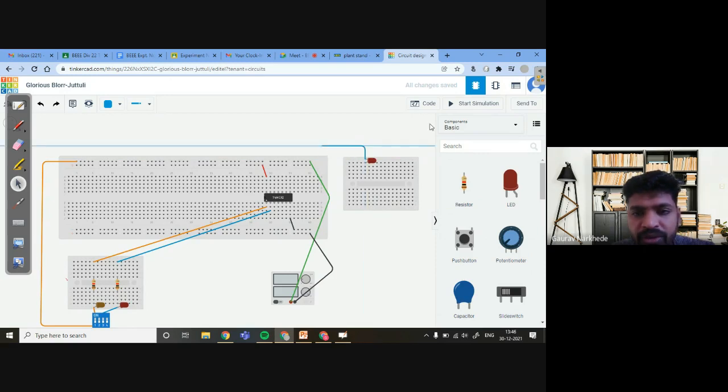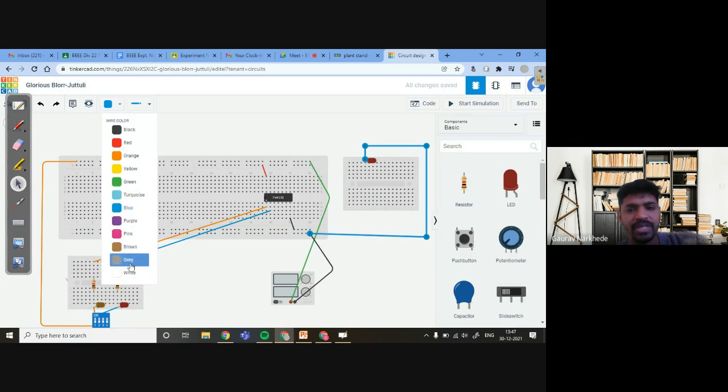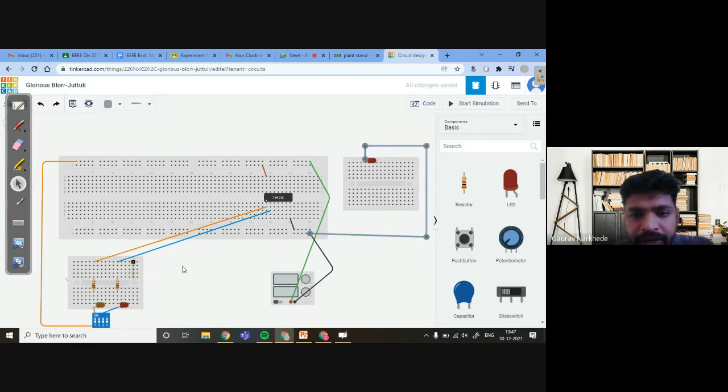So which is your ground terminal? Maybe the below one, right? So I'm just completing the loop. So this is your ground. Maybe I will represent it with blue, and then I will put a resistor, a current limiting resistor, as we have seen in the first experiment.